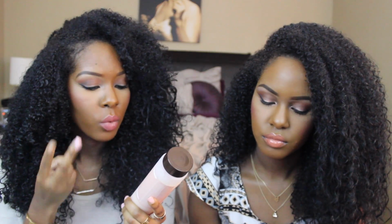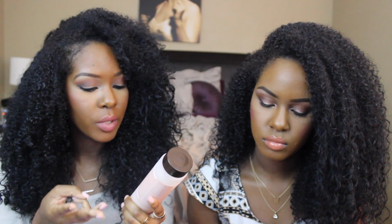On all their products, they tell you some of the main ingredients and what they're supposed to do. So on here it says it has marula oil, which is supposed to restore, rose oil, which soothes, and manuka honey, which is supposed to condition. So even though this is a cream cleanser, it also conditions your hair. This is really good if you do the curly girl method, which we do. If you don't like to use shampoo, this is right up your alley. I would highly recommend this stuff.